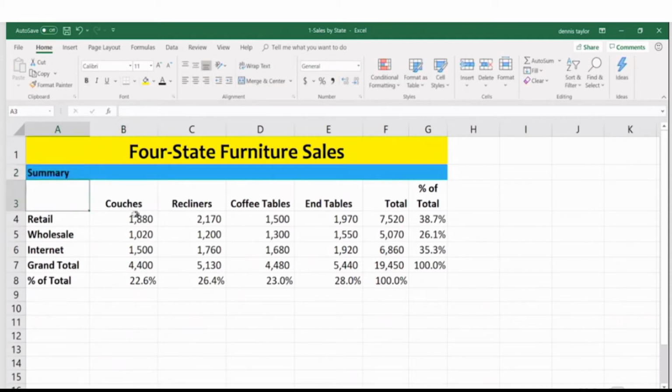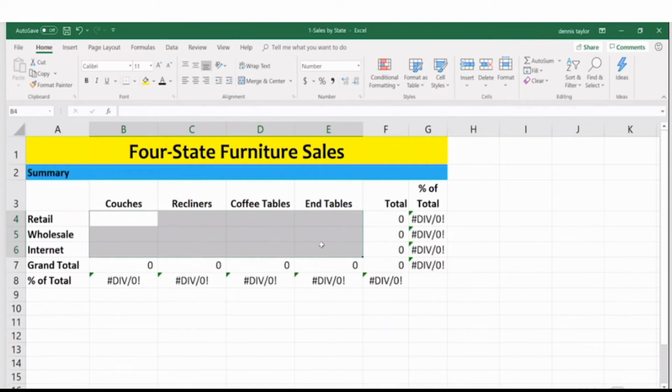And although we don't really need to get rid of these Utah numbers, just for the sake of clarity, these numbers right now are copies of the Utah sheet. Let's just get rid of these. And as we do this, our sheet's going to look a little strange because the formulas in columns F and G, and also in rows 7 and 8, are going to be dealing with empty cells as I press delete right here. We'll ignore that look. We don't care about that because it will change as soon as we put in the new formulas.